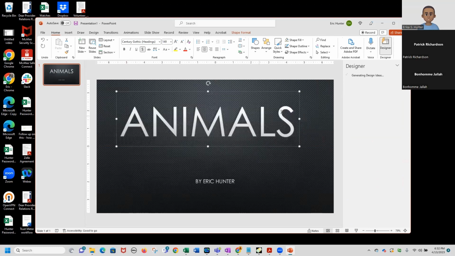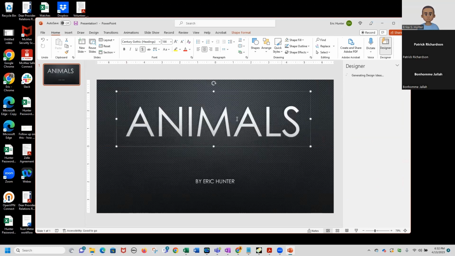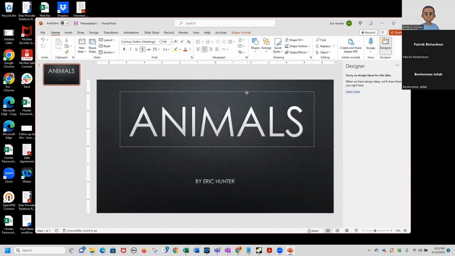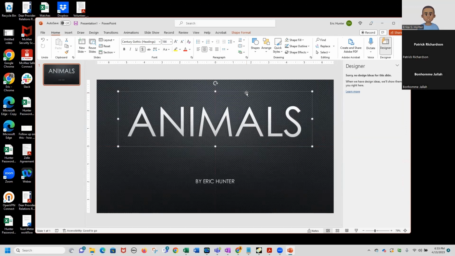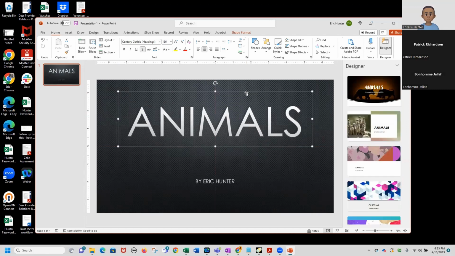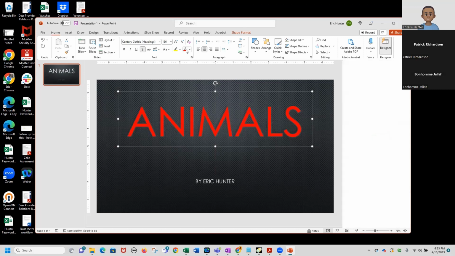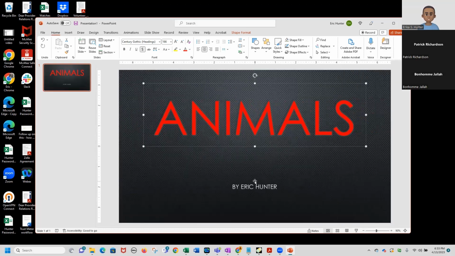So we have a lot of space. Well, let's take it up. We don't want a lot of blank space. That's one of the best practices in PowerPoint: to use the space that's available. People are viewing this. You don't want people squinting their eyes and trying to see what you're saying. You really want to make it easy on them to read your slides. So use the space available to yourself and use some big fonts. I'm going to go ahead and make that font red. I think that looks really nice.